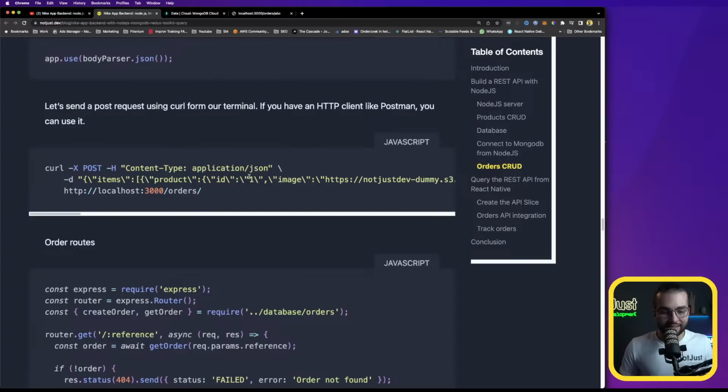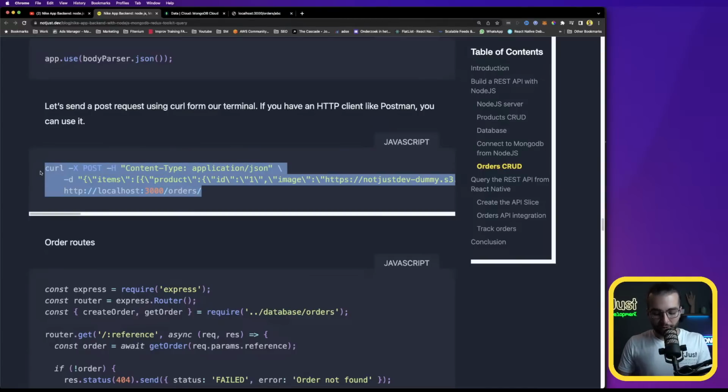And just to explain what is happening, it's sending a post request. Here it specifies post. It's using the JSON content type because we provide here a stringified JSON of data to create the order. And we're doing this on the route http://localhost:3000/orders. If you're running on a different port, make sure to update it here. And if your endpoint name is different, also make sure to update it here. I'm gonna go ahead and copy it from here.